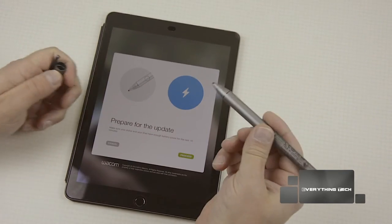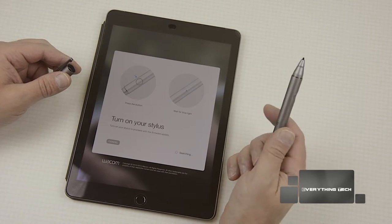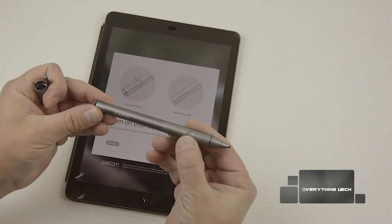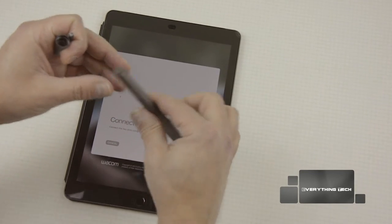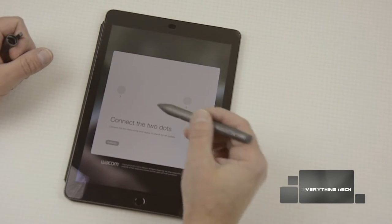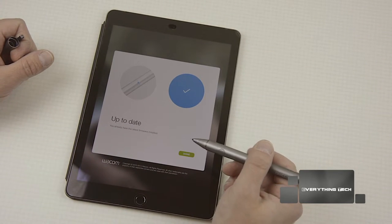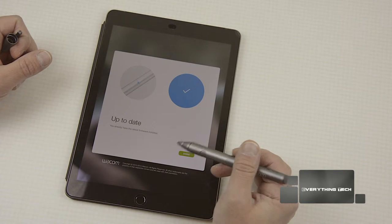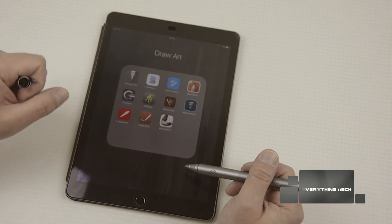Take the cap off, click on proceed, and wait for the blue light. Turn on your device by clicking the button. The blue light is on — now connect the two dots by drawing a line across them. It says up to date, so your stylus already has the latest firmware installed. Click done and that app is done.